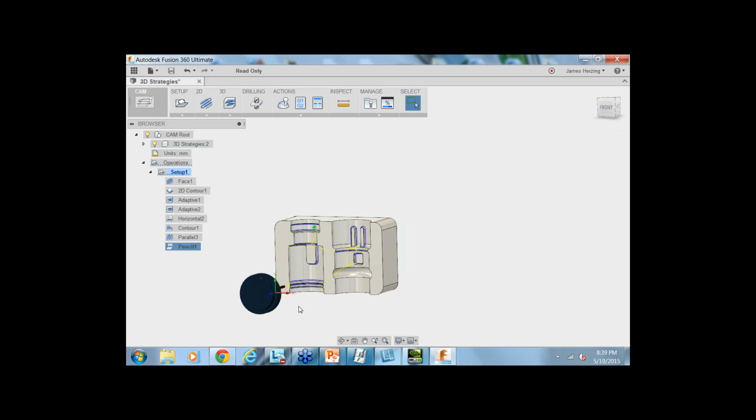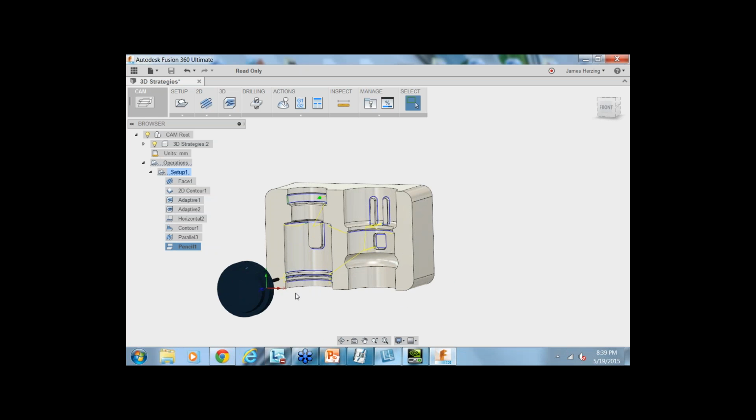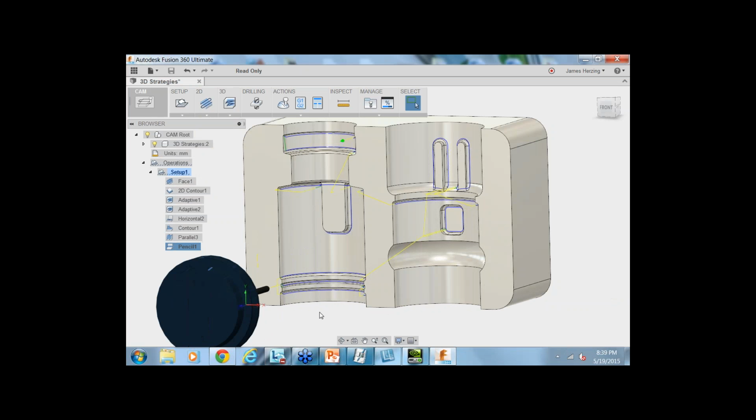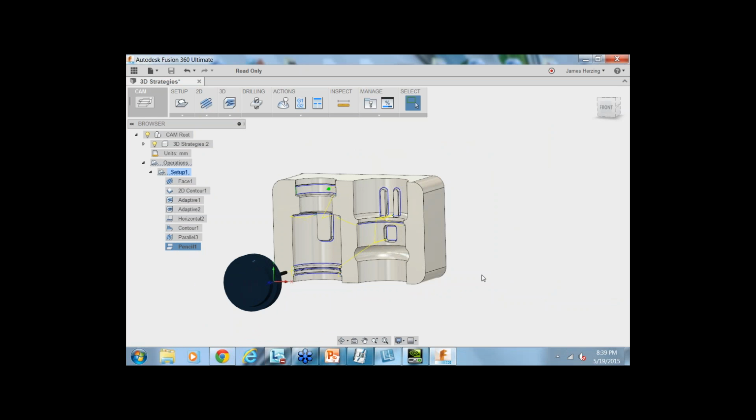Of course, it's not. So let's zoom in here and we can see what this operation is doing. Like we looked at, all sorts of little detail work, which is lovely because then our part's going to be nearly finished. That's very useful because it's not as fast, but it's actually doing contours. So it's cleaning up all that noise that was left from the milling operations that happened as basically raster. This was using that vector of continuous contour. Much nicer. And that's what it really comes down to, right? Yeah, that's all that matters.